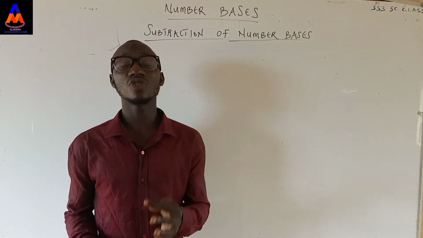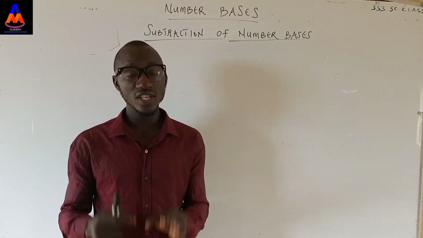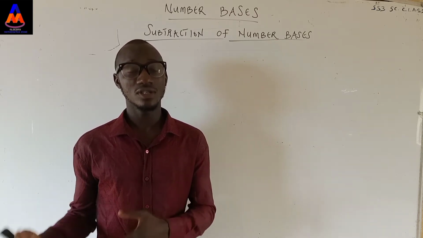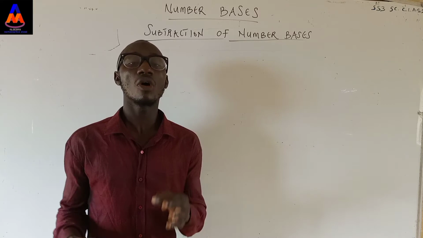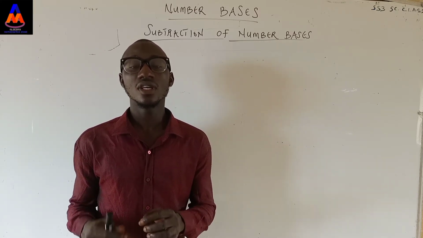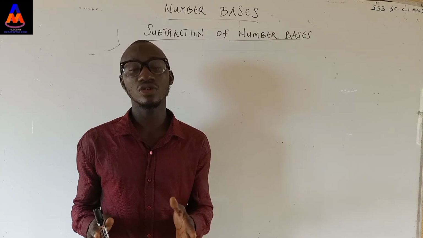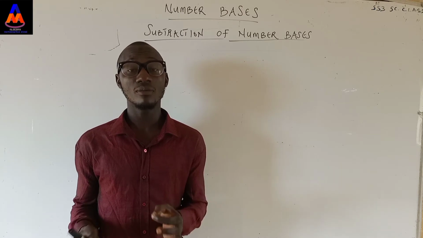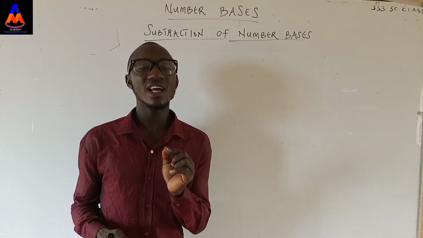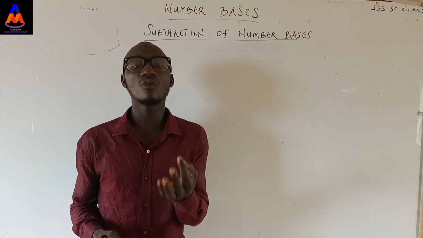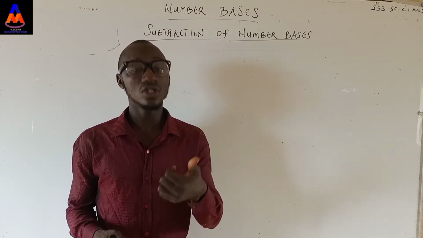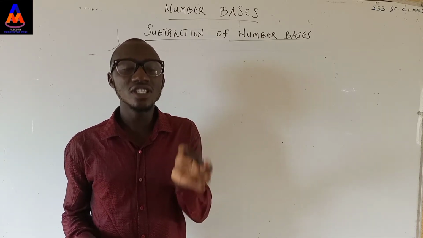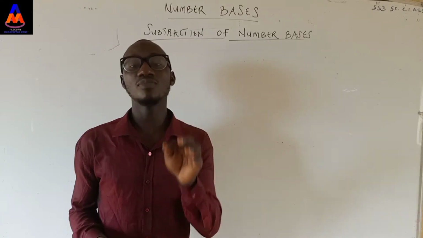You have to know that anytime you are dealing with number bases, the base must not appear in your solution, and you must not have a digit that is beyond the base. But in the case of subtraction of number bases, it is a little bit tricky compared to the addition concept. The reason being that anytime you are expected to borrow one from one digit to the other, the digit you are borrowing represents the base you are dealing with.